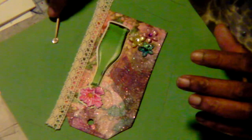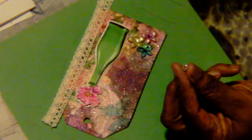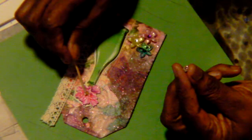Now I have these rhinestones that I will be using my E6000 to glue. And just a dab of it. In fact, it's so much just a dab until I'm putting it to the side. And I have a toothpick here, because I just need to put just enough on it to get it started. No more. And then I put a dab on the place where I'm going to put it to really secure it. And I just roll it on there. And all the crafters use this. Again, I'm using this in lieu of my hot glue gun.